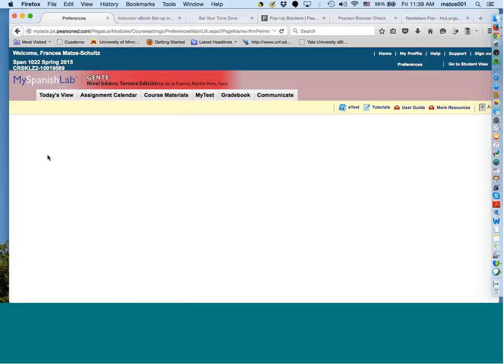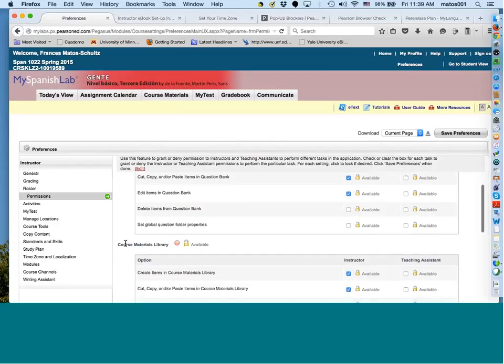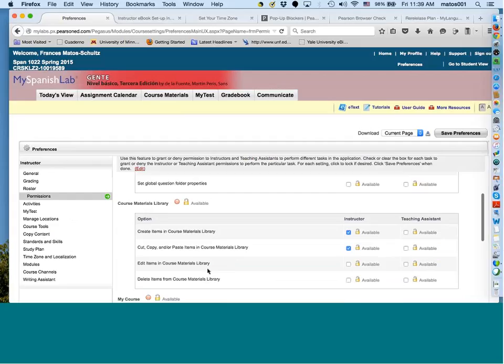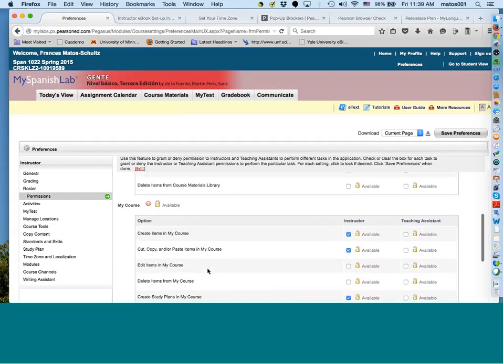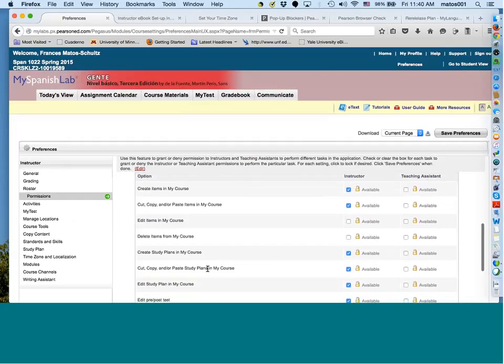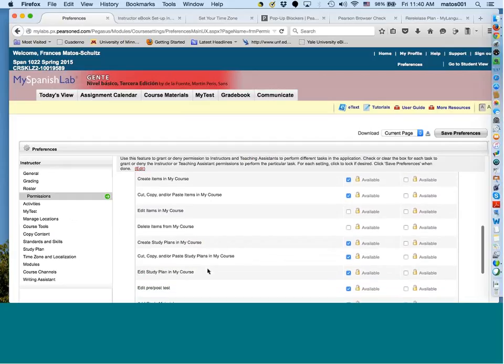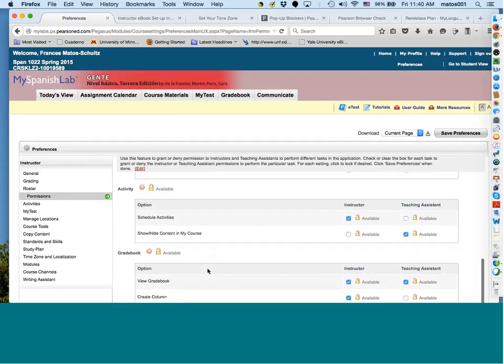Permission. This is another area that is important. You are going to decide what you're going to make available to them, okay, and what you want to show in your class. If you are allowing your instructors to create additional stuff or to copy stuff from the book, I always let them add their own.